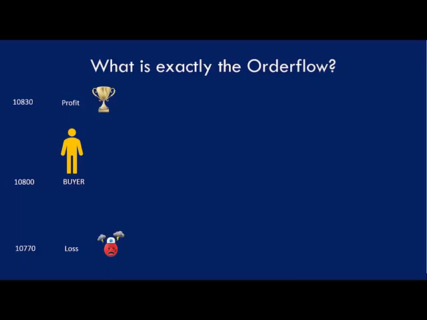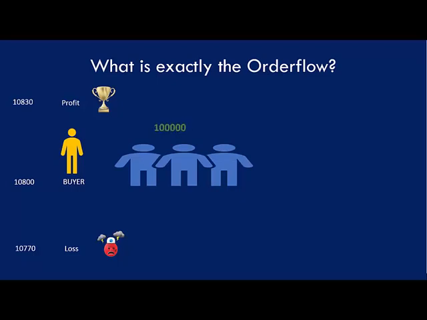If you decided to enter a position at about 10,800 Nifty, like you, there are a lot of people who would have entered into the Nifty futures at that particular moment in time. Let's put a number to these people. Let's assume the market was very liquid at that particular moment, and there are about 100,000 other people in the market along with you, all looking to buy into the market, all having a positive bias, expecting the market to go up. Now they say in the market when there is a buyer, there has to be a seller as well, right?